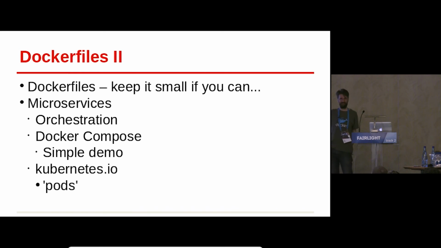Docker Compose, it's worth noting about the ecosystem that it's in a massive state of flux. And there's tools coming out all the time. And Google have come out with a thing called Kubernetes, which is a nice Greek word. You can look at it on kubernetes.io. They have a concept called pods, which is a grouping of containers. And Google used this as part of Kubernetes to allow you to manage services in a cluster. So you define your pod, and you say, I want 3 pods of this web service running across our system, and it'll go and figure out where the best place to put it is. So there's a lot of interesting stuff going on around that, but it's still quite immature.